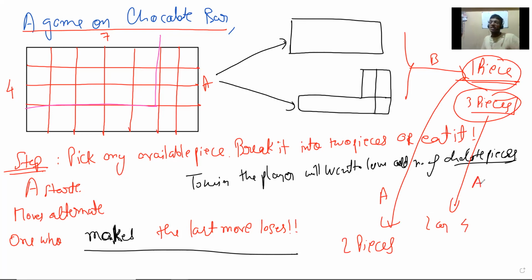But then again, B is in the same good position. He has an even number of pieces, so he will again leave an odd number of pieces. So B always leaves an odd number of pieces, right? So when it comes to the last moment and B leaves an odd number of pieces, it will mean B leaves one piece, and that will be an atomic piece. If it is not, then A divides it. But again, eventually B will leave one piece, which is the atomic piece, and at that point A will lose. So this is the strategy.